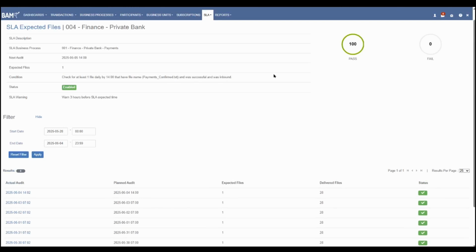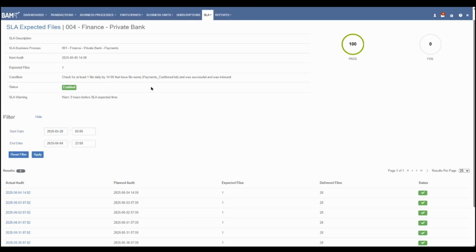Now, remember the process here, we are expecting them to send us some sort of confirmation file, so we can highlight that. Now, the next thing I'm going to be explaining here is such a simple little feature that we have, and I want to highlight it. SLA warning. What this essentially means is we're expecting 1 file called payments confirmed by 2 p.m. However, 3 hours before, send me an SLA warning.